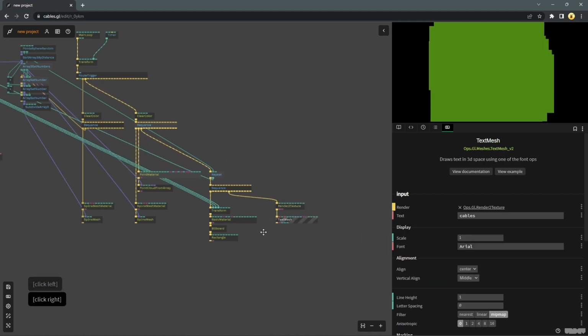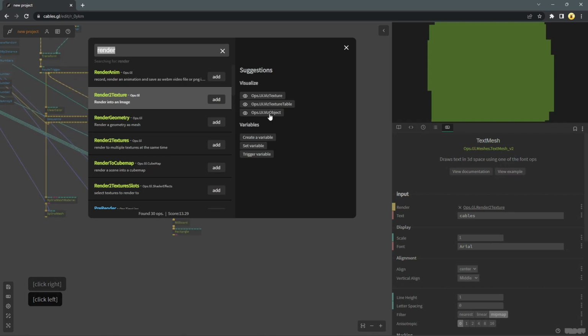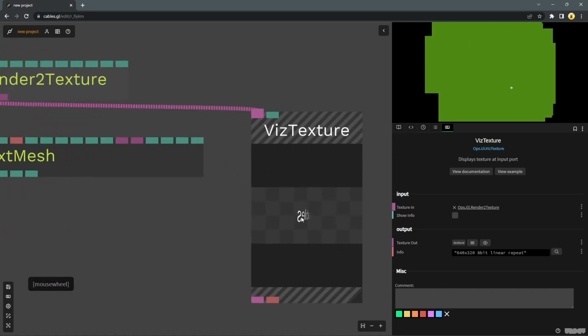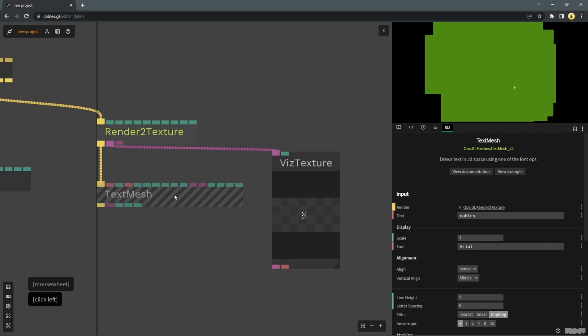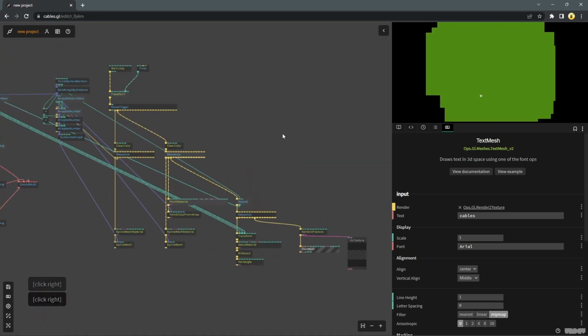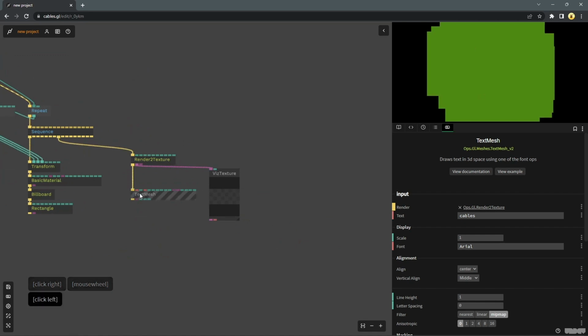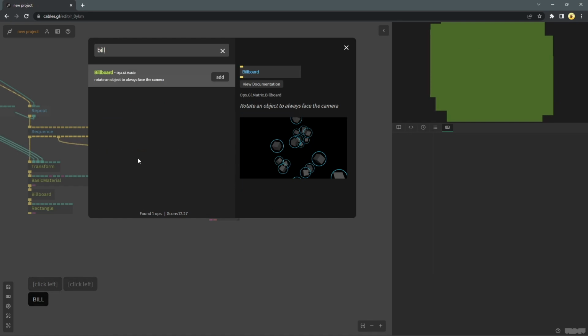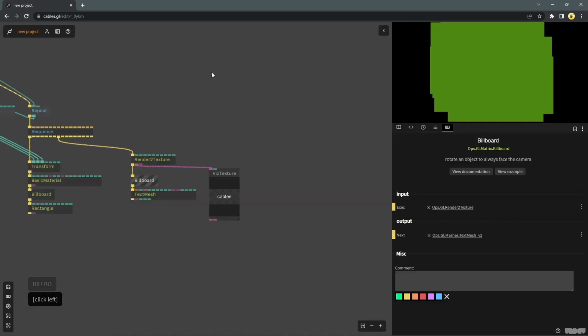Cables comes with a bunch of viz ops, like viz texture, table, objects, numbers. So you can basically see what's going on in these. You see that it's rotating because we have this transform attached here. So in this case, what we are going to do is add in another billboard so that it's always facing the camera.